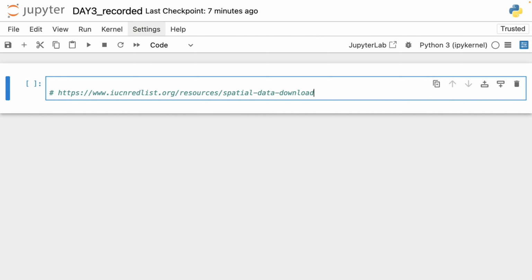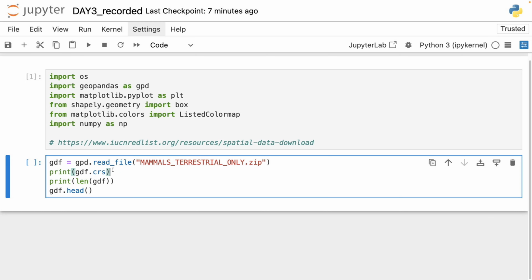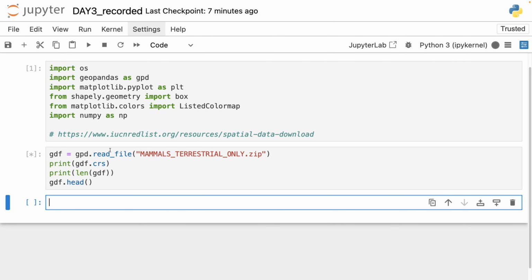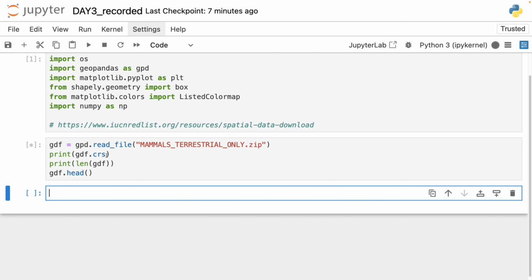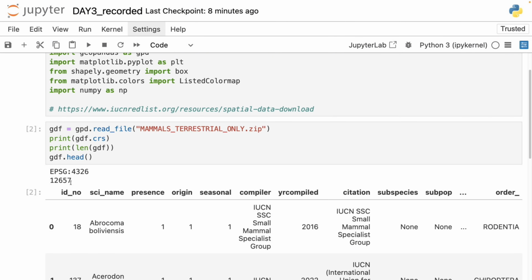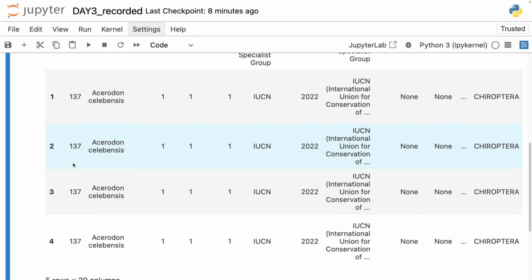Again, the link as promised, and also a few imports, just the basics. Let's read in the dataset, and give it a few seconds since even the zipped version is about 700 megabytes. Here you will see that altogether there are about 30,000 records in this geodataframe, which makes it a bit surprising how it comes to be so large. The reason is that the polygons are really large and very detailed, showing the habitat spaces.